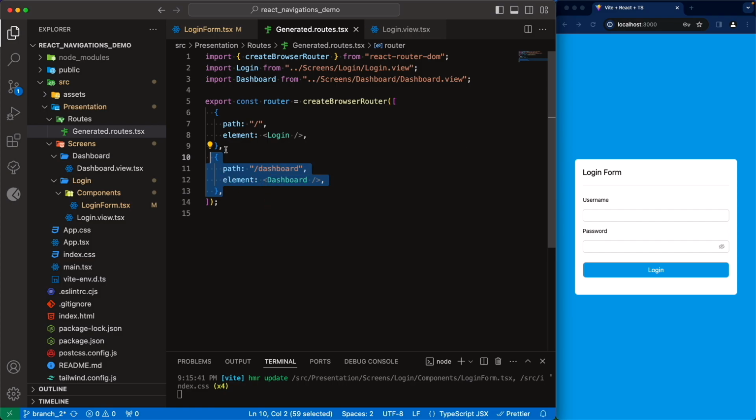Once it is deleted, what we are left over is the default route, which will render the login page. So whenever we try to navigate back from the dashboard page, this /dashboard path gets deleted from the navigation stack, and since this is the only route we have in the navigation stack as of now, it tries to render the login page. In this case, to get with the solution, instead of pushing this /dashboard inside the navigation stack, all we need to do is, upon successful login from the login page, we need to replace this path with this /dashboard. So how do we do that?